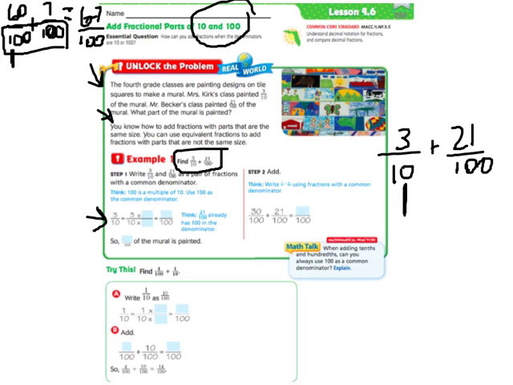I do that by, you can just simply add a zero to the top and the bottom, or the other way that we used to do it is just multiply by ten, you'll get the same answer, thirty one hundredths. Okay, so now we have thirty one hundredths plus twenty one one hundredths, that equals fifty one one hundredths, so fifty one one hundredths of the mural has been painted.